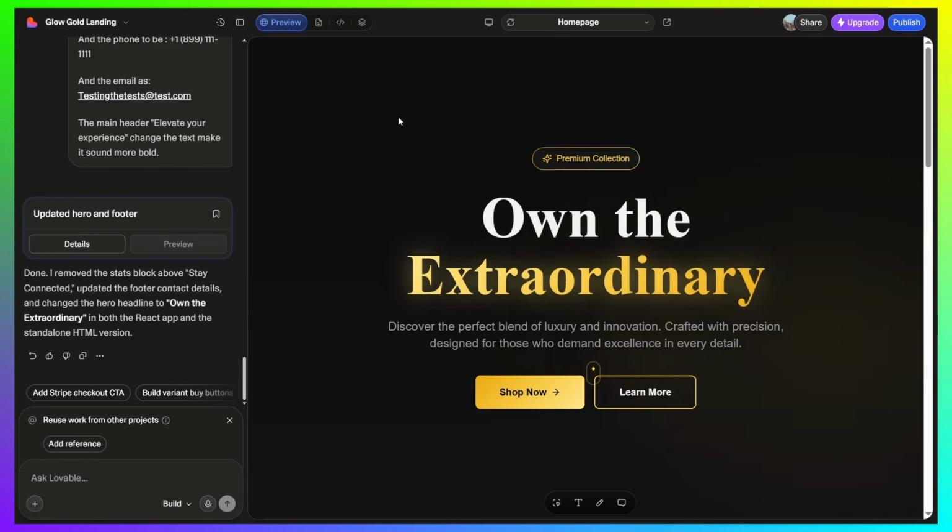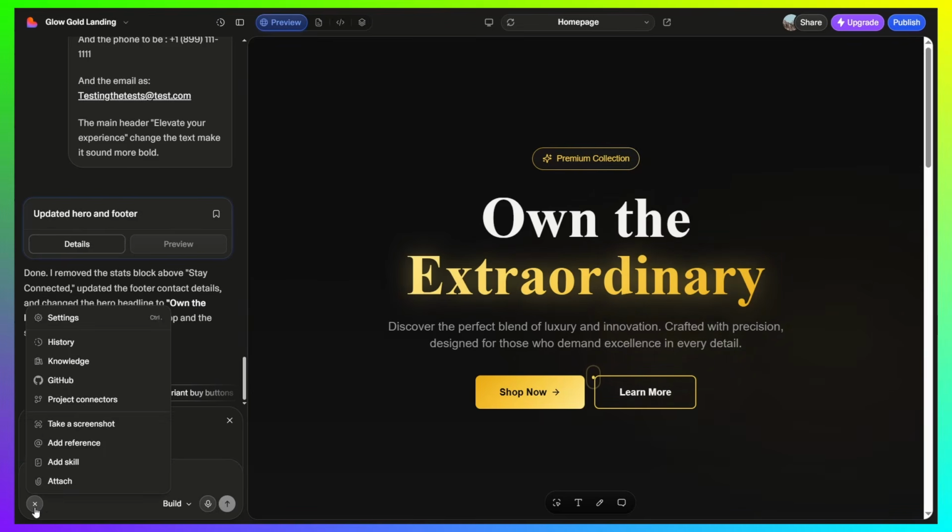First, you want to connect GitHub with your Lovable. This is going to sync all your projects for Lovable, whether it's websites, apps, you name it, to your GitHub account. In order to do so, log into your Lovable and click on the plus icon right underneath the actual chat, and you should be able to find GitHub. You simply want to click on that.